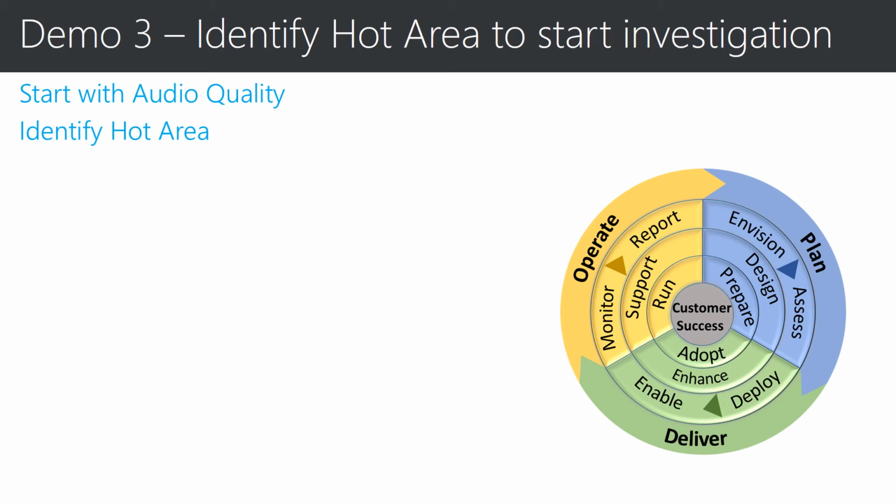When we do this, we will always start with audio quality, because audio quality is really important on the one side. In most environments, audio is the modality that's being used the most from a real-time perspective, and also by the time we improve the audio quality and fix the underlying issues like software versions or network issues, this will also have a positive impact on the other real-time workloads like app sharing and video as well.